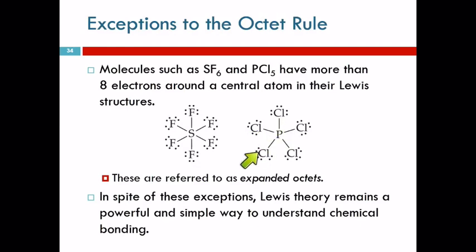It happens. Okay. When I ask you to draw a Lewis structure, it's not going to violate the octet rule. Okay? So on an exam, they're all going to obey the octet rule. I may ask you about things, like is it possible to have a molecule that violates the octet rule? Yes, it is. So there are exceptions. Lewis theory does not really explain how these things happen. Lewis theory is not perfect. It doesn't describe everything. But it's a simple theory, and it's still very powerful because it works for a lot of situations.